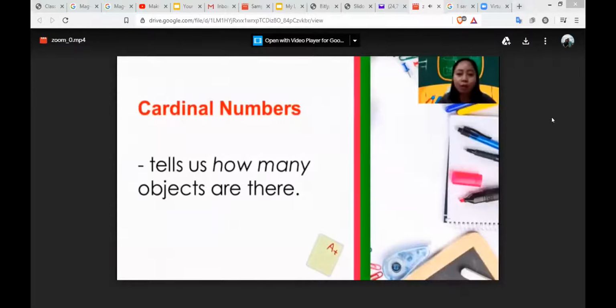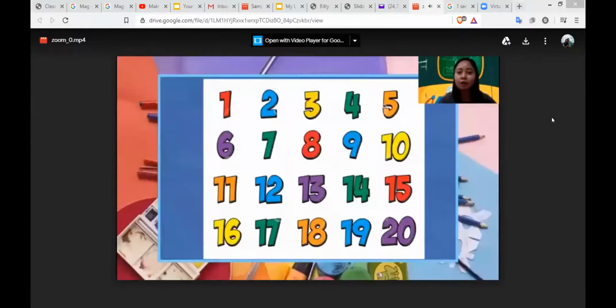Can we count from 1 to 20, grade 1? You're going to follow teacher Elaine. So let's count. Follow the arrow. 1, 2, 3, 4, 5, 6, 7, 8, 9, 10, 11, 12, 13, 14, 15, 16, 17, 18, 19, 20. Good job, grade 1. I think you know how to count from 1 to 20.